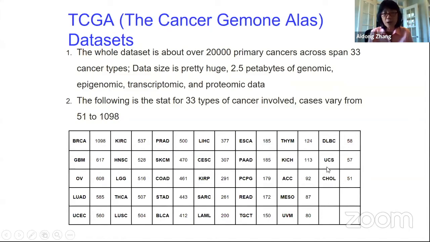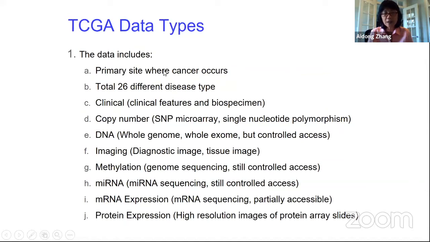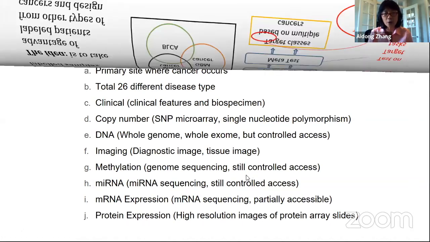Then you will want to use the whole data samples. But we will show that using the whole data samples with different approaches, compared with the meta-learning approach, meta-learning can do much better than all the other traditional approaches. So the TCGA dataset has all different kinds of features. So you can see methylation, RNA, different kinds of expression and protein expression. We have been using all these data features to test our model.